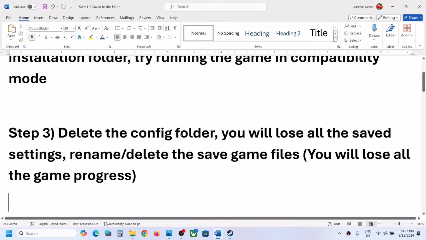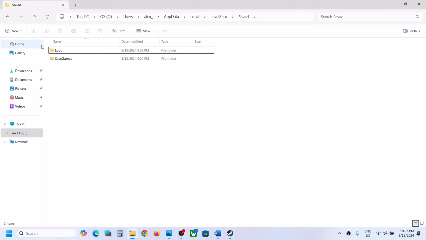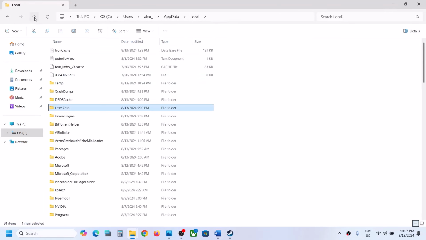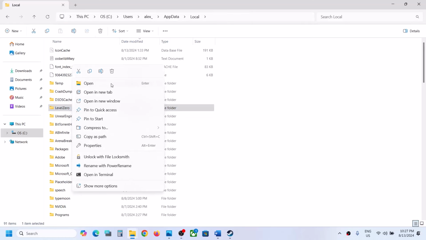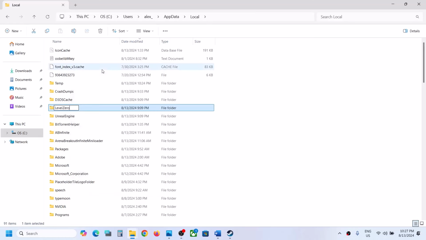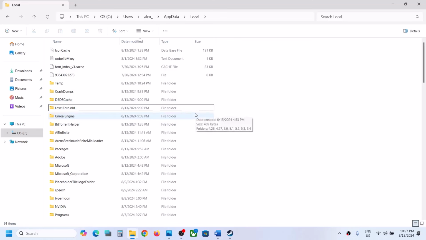Still not working, in that case you can rename or delete the save game files. When you delete the save game files or rename the save game files, you will lose all the game progress. You have to start everything from scratch. So if you agree, go to the same location. So go to this location, and then here you can see level 0, make a right click, and then you can rename this. You can rename it whatever you want. So I will rename it .old. Now you can launch the game and then check. Still not working. You can even delete the save game files and you will lose all the game progress, and then you can start it from scratch.